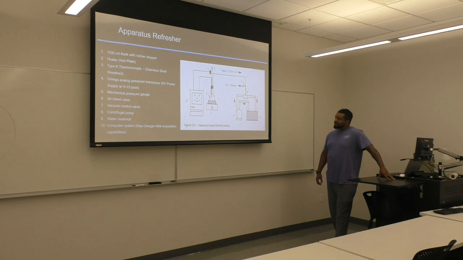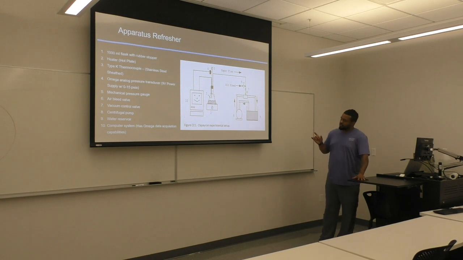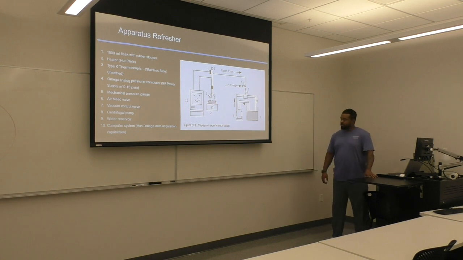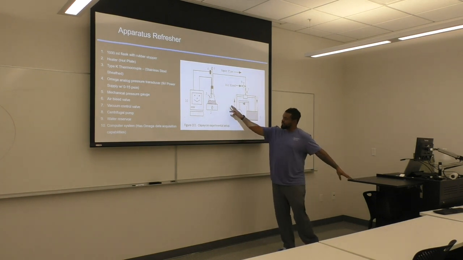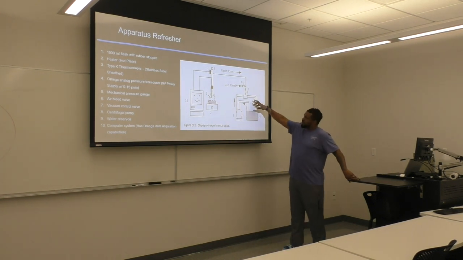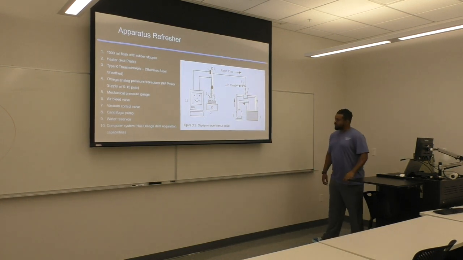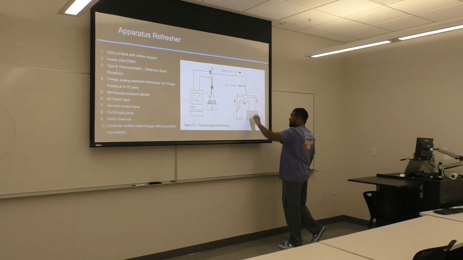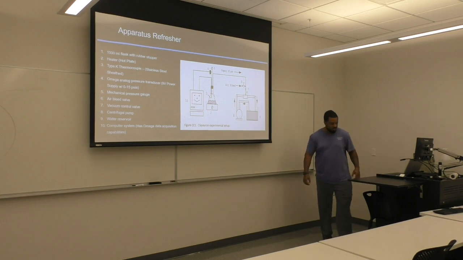A refresher on the apparatus for this experiment. I'm not going to run all the way through them again. We did deviate a little bit in the procedure. The procedure for number 1 for the flask said to use 200 milliliters. We filled ours up to about 800 milliliters. Also, not shown in this configuration, there's another separate flask in this area that's attached to the vacuum control valve. This vacuum control valve is attached to a smaller piece of the pipe here to allow for the vacuum coming from the flow of the pump through the tank.